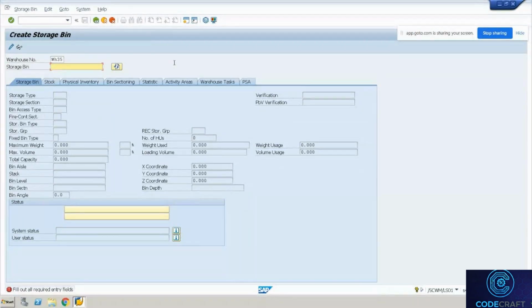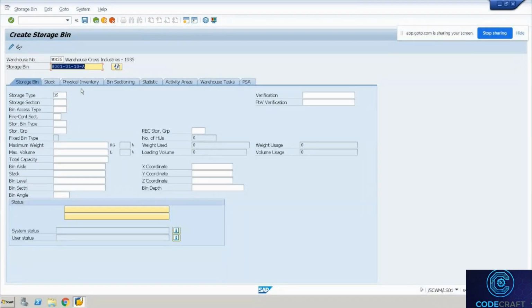Here, let me start with the rack storage and the first bin. The first bin is aisle 1, stack 10, level A. Here you can see 8001 is the storage type. I'll maintain aisle stack level information. Bin aisle is 01, stack is 10, level is A. When I create the barcodes, I don't want special characters in the barcode.